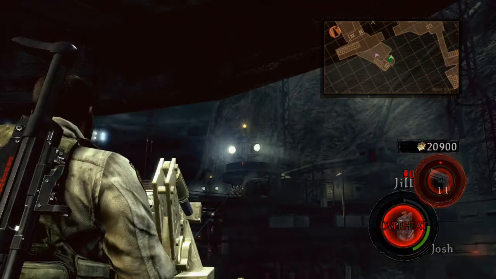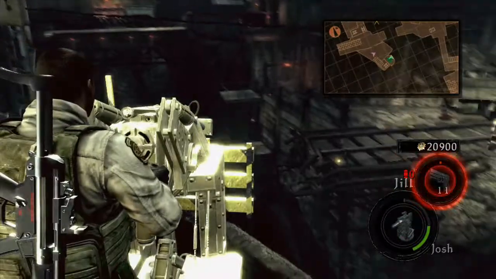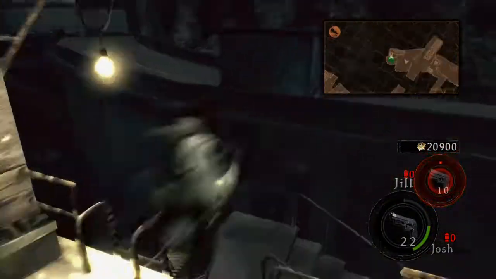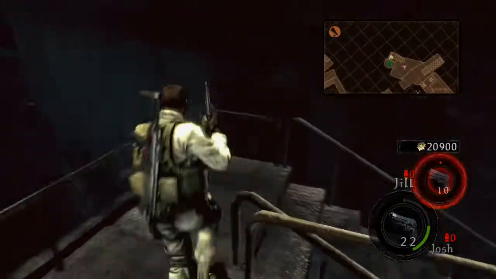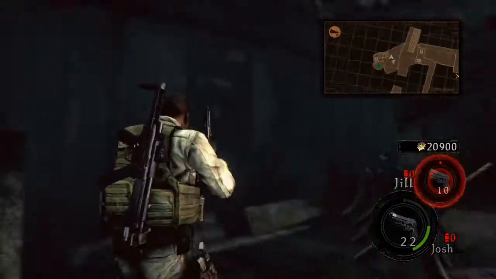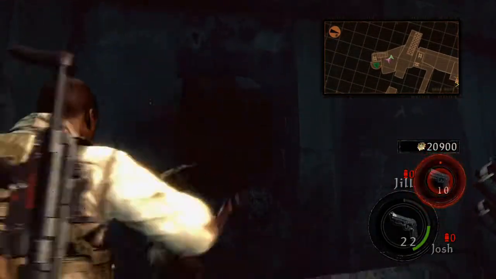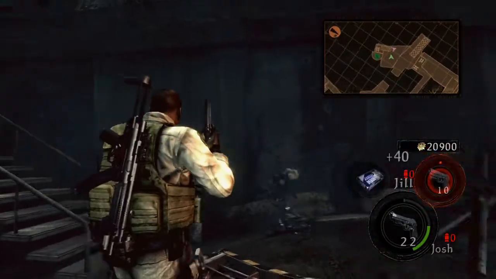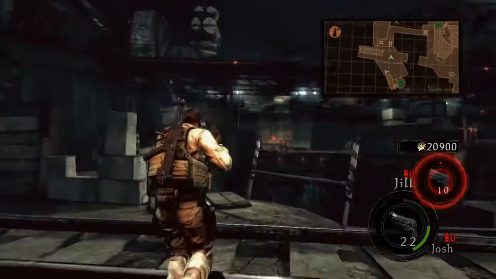Come on, you stupid cannon. Knowing you can't really use it to assist much in actually fighting guys. I kicked the guy off the bridge. Works. Big mistake. Oh, nice. I need that. Right.